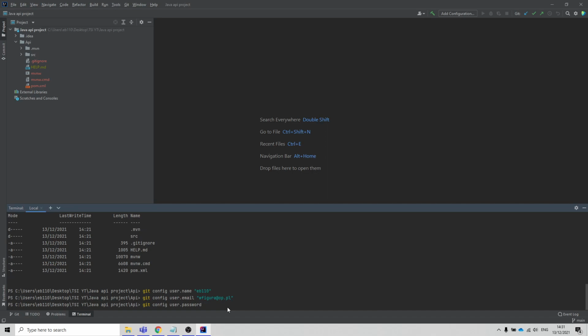You don't have to provide it inside the quotes, so it's not like some numbers, but you just have to paste it straight away into this very place and click enter. I'm not gonna show that as I don't want to share my user credential, but basically that will be it. After that, you'll be ready to connect with your online repository, and I will show that on my next video.